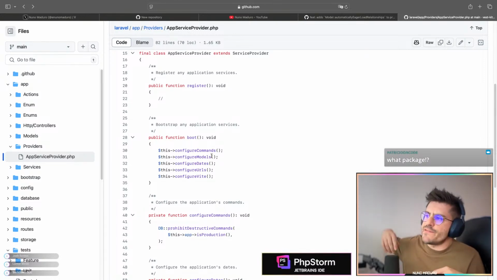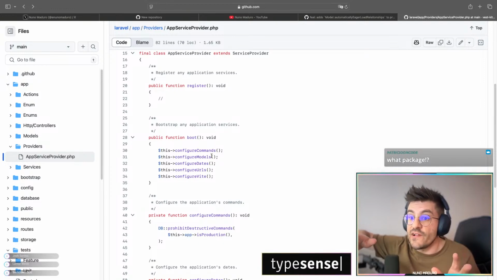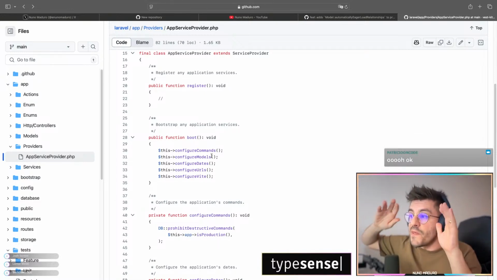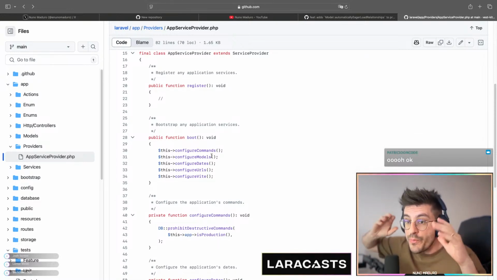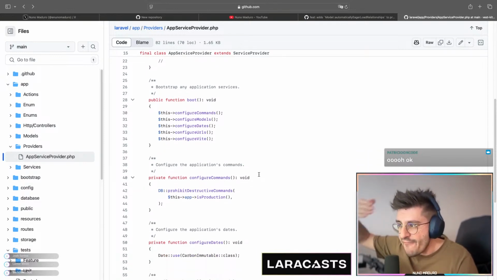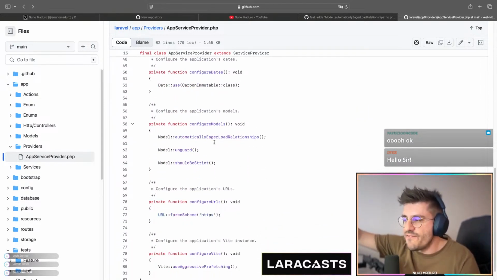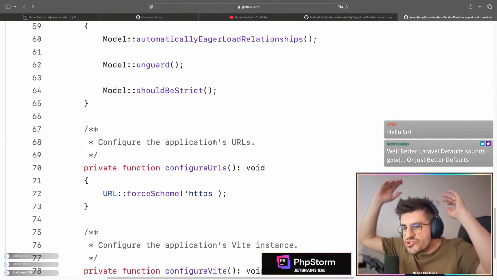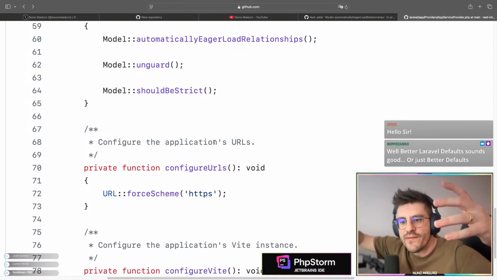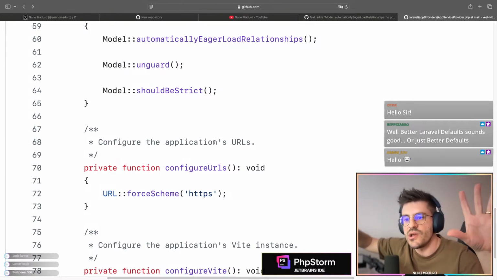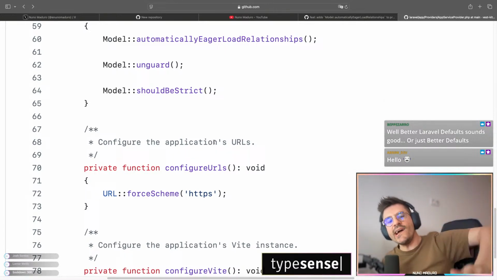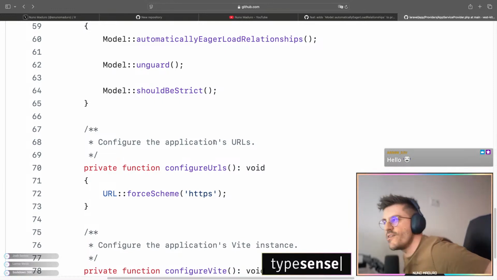So yeah, if you just arrived, my name is Nuno Maduro, PHP and Laravel developer, streaming every single Monday, Wednesday, and Friday. And today we are building together a new package for Laravel. The goal of this package will be quite simple. Basically, instead of having you adding these very good defaults on every single application, I'm going to make a package and call this Nuno Stream Package. And people can require this package and just have these good defaults on their Laravel apps by default without any effort. What do you guys think? Good idea or bad idea? Write on the chat. I want to see that.